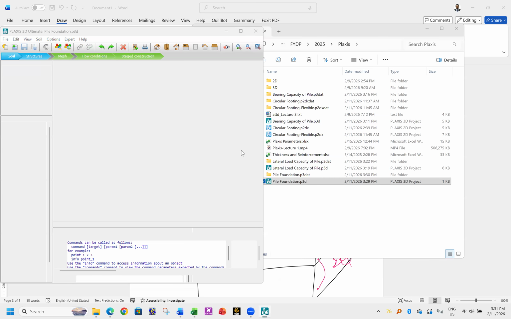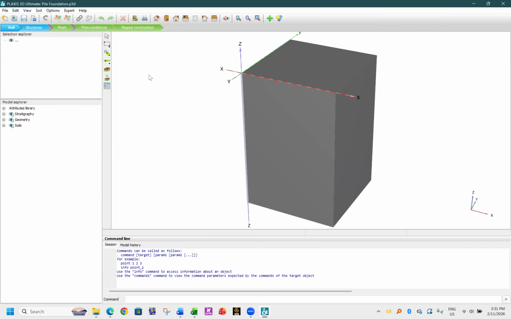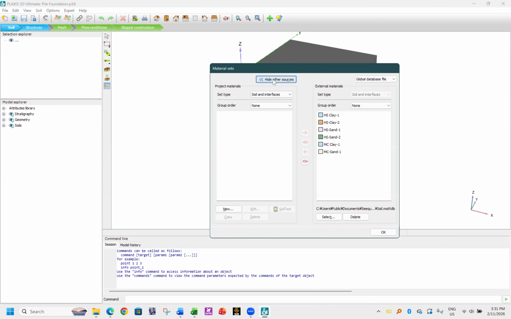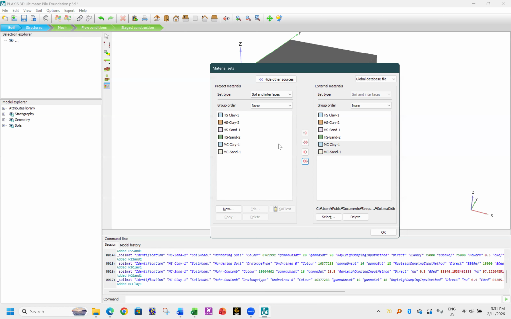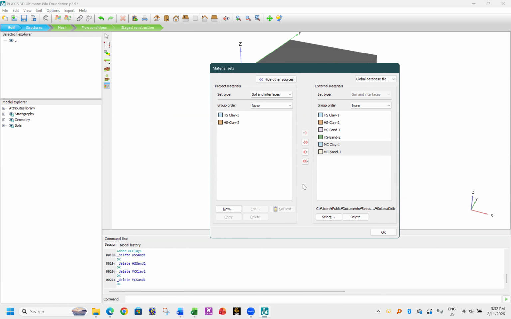If you have any question, you can ask. If you don't understand, then you can ask. Now, you see there is no material assigned here. So now open here, all files. Now we have the material model.